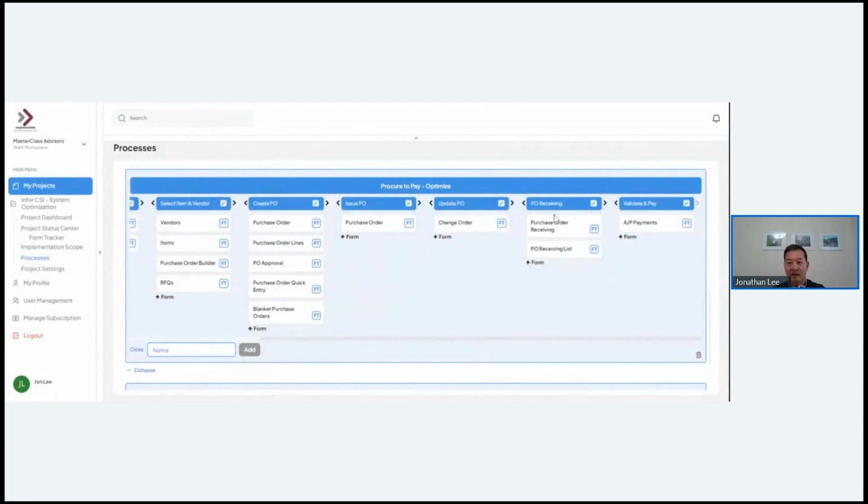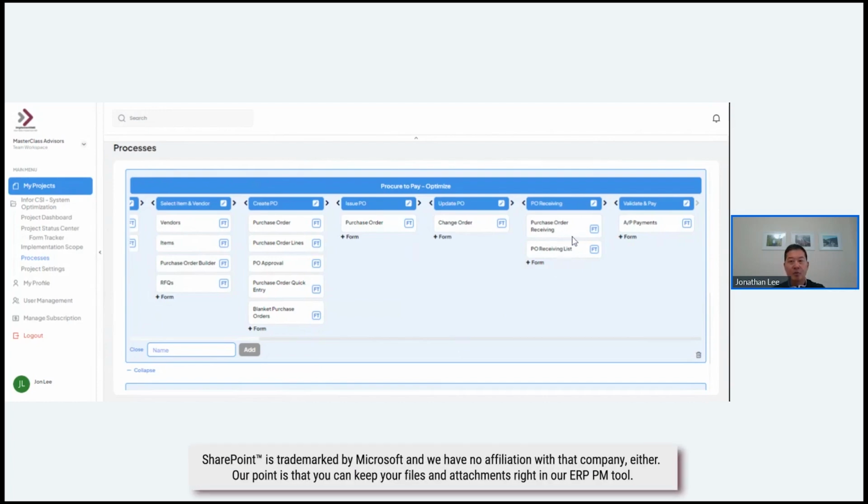of my receiving right into the system, thereby allowing me to utilize more of the AP payments functionality and help my AP team out. They don't have to go and check with my receiving and see if I have any credit memo requests, et cetera, et cetera. Okay. So it's not just about doing this though. Let me show you where this goes into allowing you to know exactly what to do to really build this out.